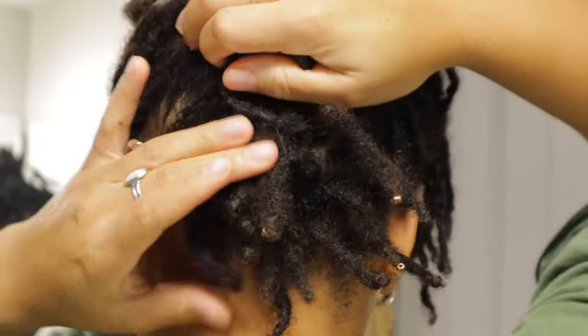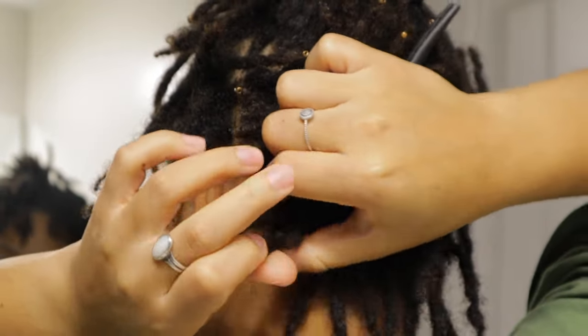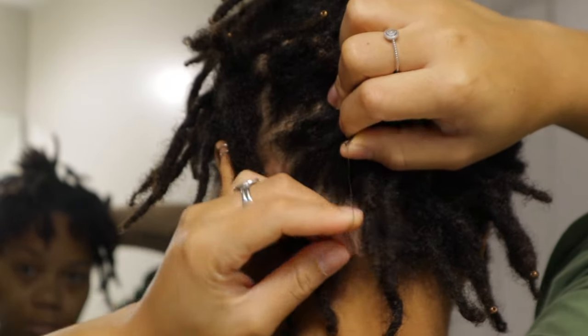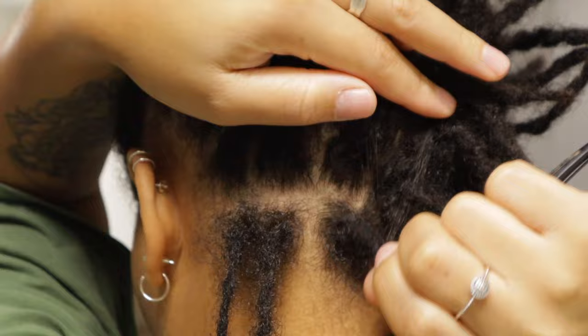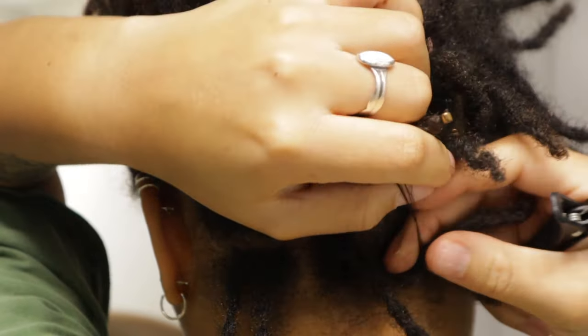Now I'm just sectioning off the first row that I'm going to retwist. If you want really neat and clean parts, you have to take your time. Like, there's no way around it. If you want those crispy looking parts, just take your time. Make sure your hair is also damp during this process.